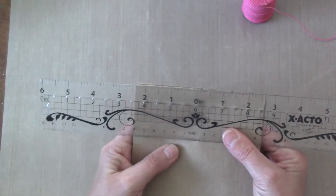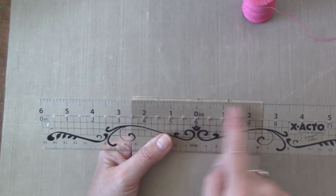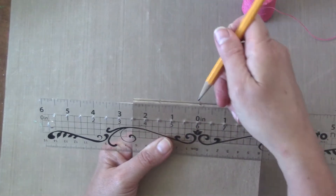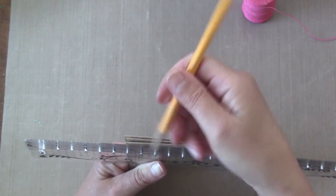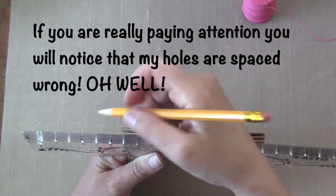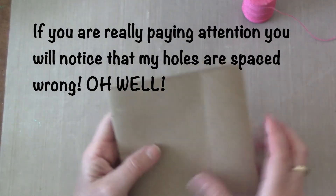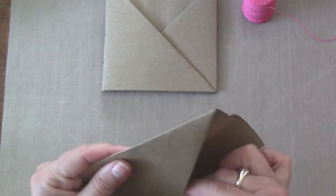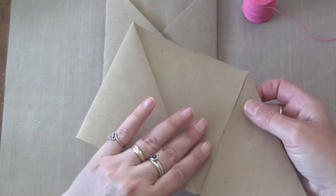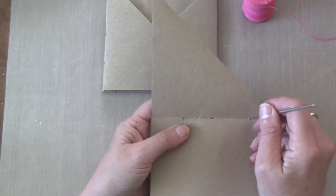I have a ruler with a zero in the center. Since this is a five-inch origami pocket, that gives me two and a half inches on each side. I'm going to use a pencil and mark all three of the spines of these pockets, going in about an inch off one end and an inch off the other. You can eyeball it — that's perfectly fine. This is my cover; open up the pocket and take an awl and poke your holes where your pencil marks are.